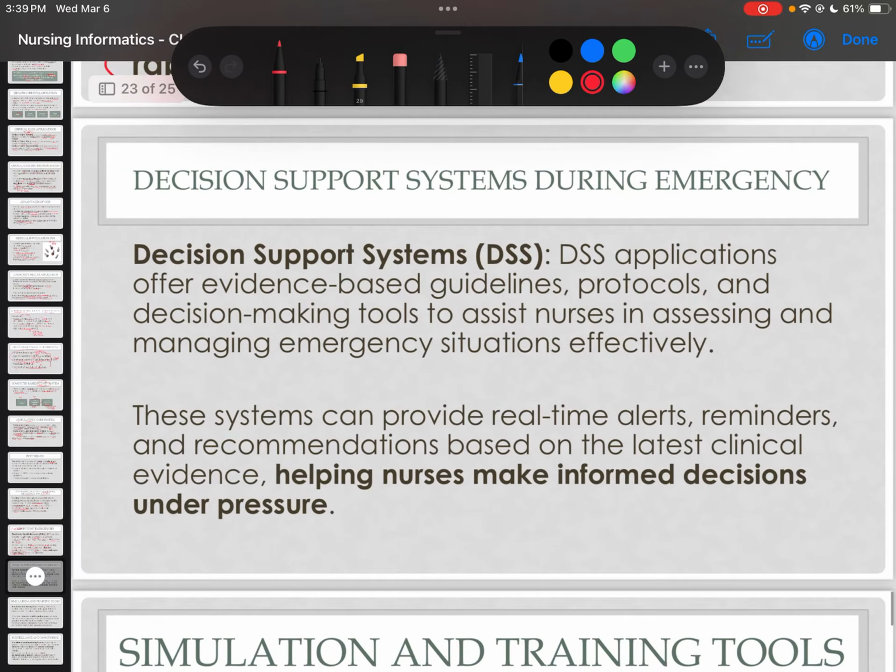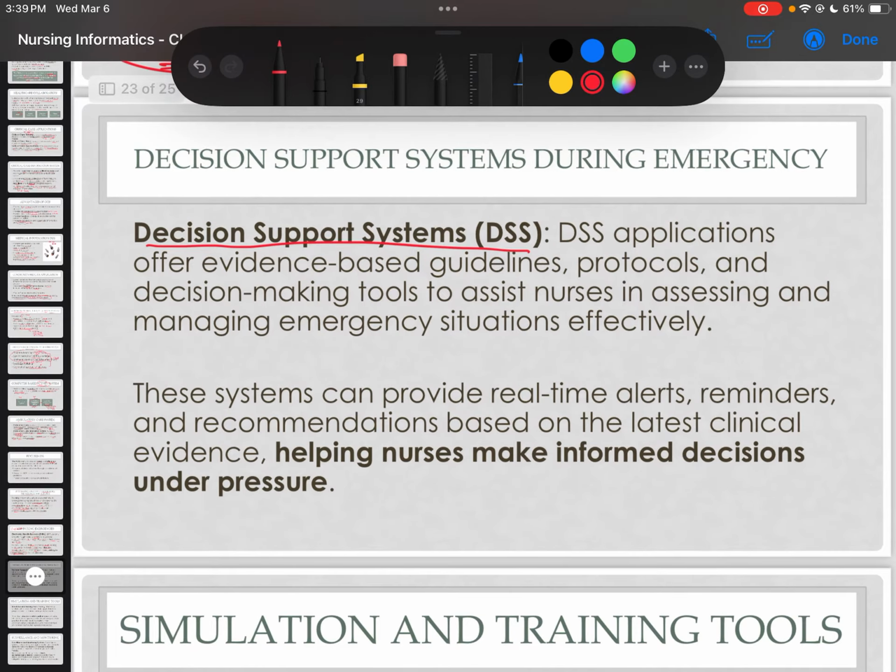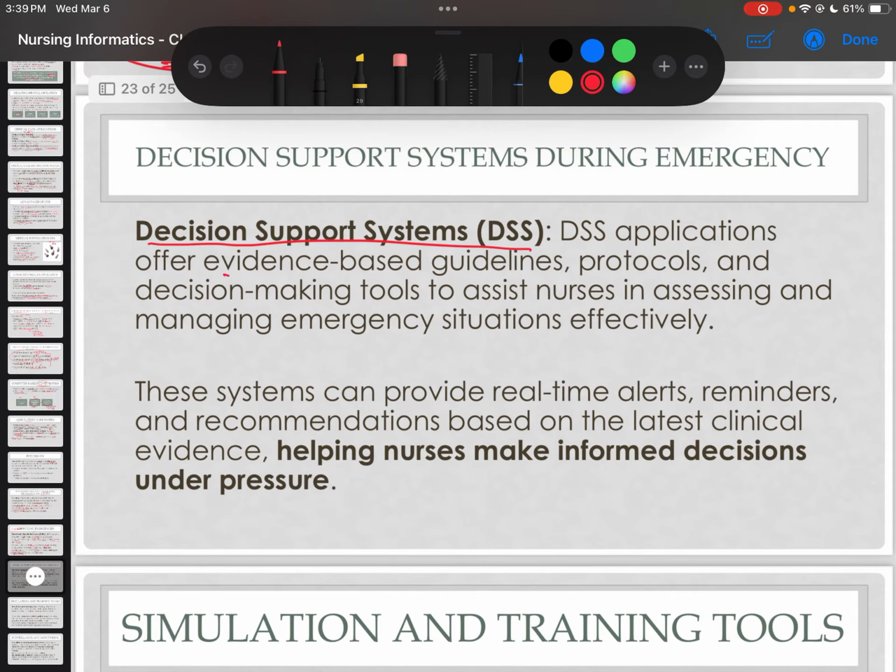No? Next is our decision support system during emergency now. Our decision support system or DSS. DSS applications provide evidence-based guidelines, protocols, and decision-making tools to assist nurses in assessing and managing emergency situations effectively. Now, class, most often than not, emergency situations are a very high tense, high stress situation for the nurse. In turn, the nurse has a hard time deciding. There is a tough time in decision making when it comes to the nurse.